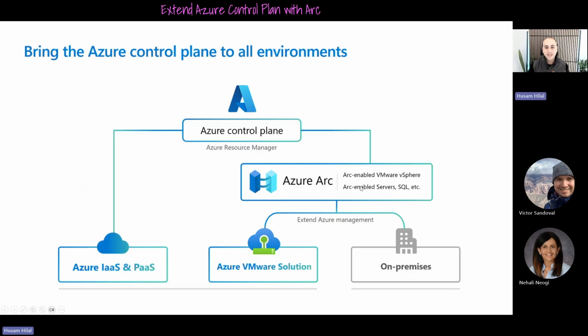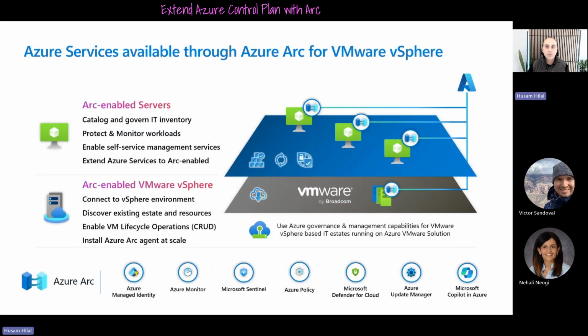And from there, let's talk more about the Arc integration with Azure VMware Solution. What's really important here is to differentiate two things. Arc-enabled VMware vSphere, that's one layer, and also the Arc-enabled servers, that's another layer. So if we look at this illustration here, you can see this gray side at the bottom. This is only Arc-enabled VMware vSphere or Arc-enabled AVS. Technically, they're the same technology. What I mean by that is this is when you connect your VMware vSphere environment to the Azure control plane.